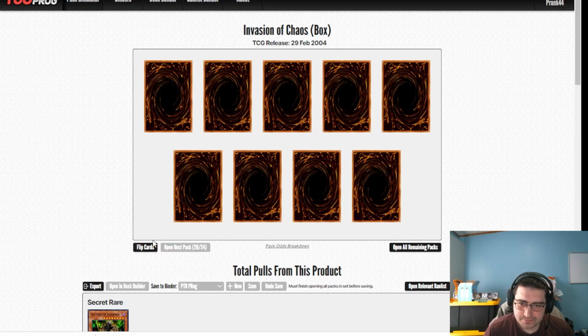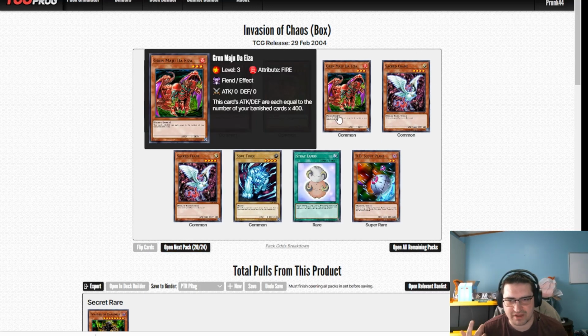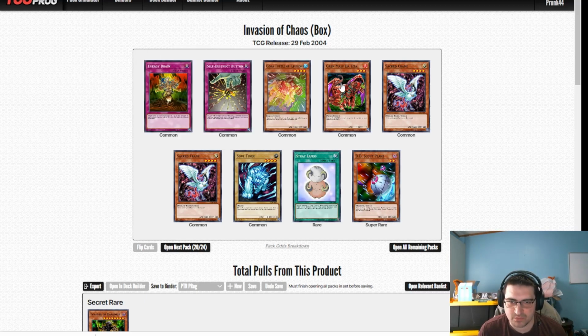All right, pack 20. Hey, two Sacred Crane. Okay, that rounds out the playset. That's good. Oh, Green Maju. I forgot he's here. So, banish cards times 400. It can be really OTK fun later on. It's a great card.